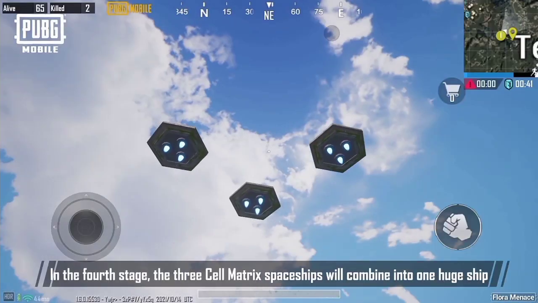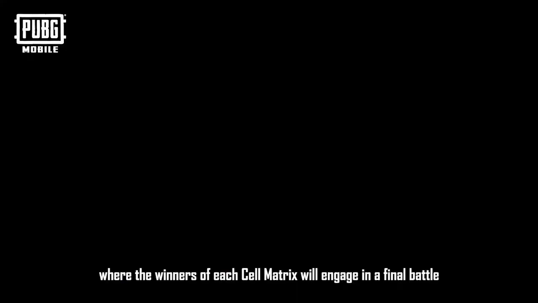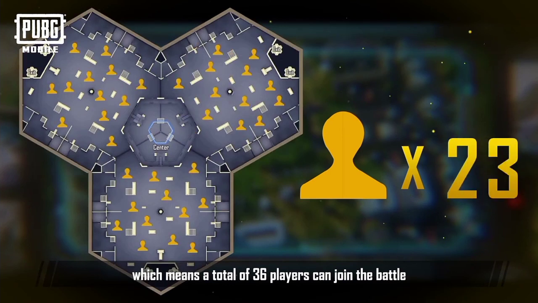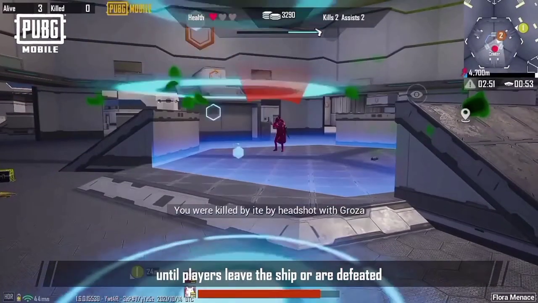In the 4th stage, the 3 Cell Matrix spaceships will combine into one huge ship, where the winners of each Cell Matrix will engage in a final battle. Each Cell Matrix spaceship can accommodate up to 12 players, which means a total of 36 players can join the battle. If a Cell Matrix exceeds the passenger limit, other players will be unable to board it until players leave the ship or are defeated.